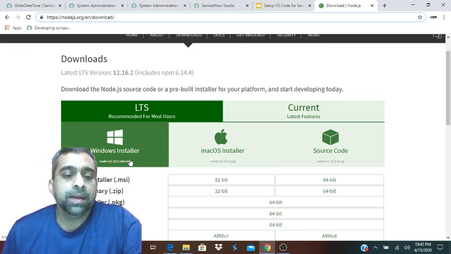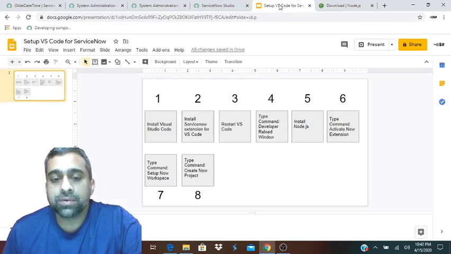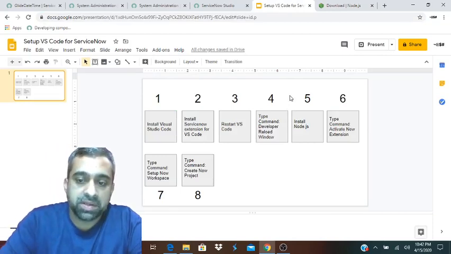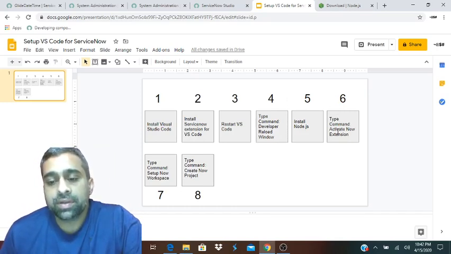So we installed Node.js, and it went through pretty straightforwardly. And then after you do that, you need to activate the now extension.